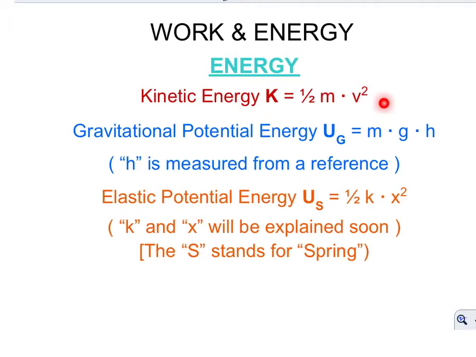Potential energy is equal to the mass. Think about a boulder compared to, say, a ping pong ball. The boulder will hurt my foot more if it falls on me. Times gravity, we're going to use 9.8 for gravity on Earth, times the height. If I drop the same ball from increasing heights, so let's say I have a ball right here and then a ball lower, the ball that's higher up is going to have more potential energy.